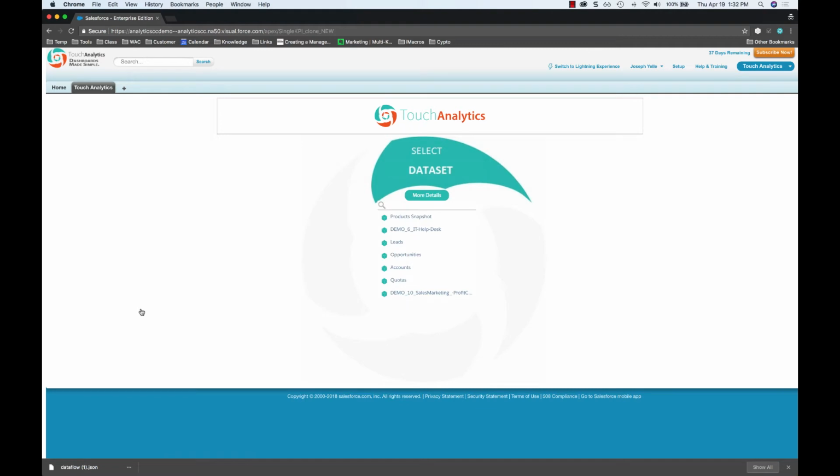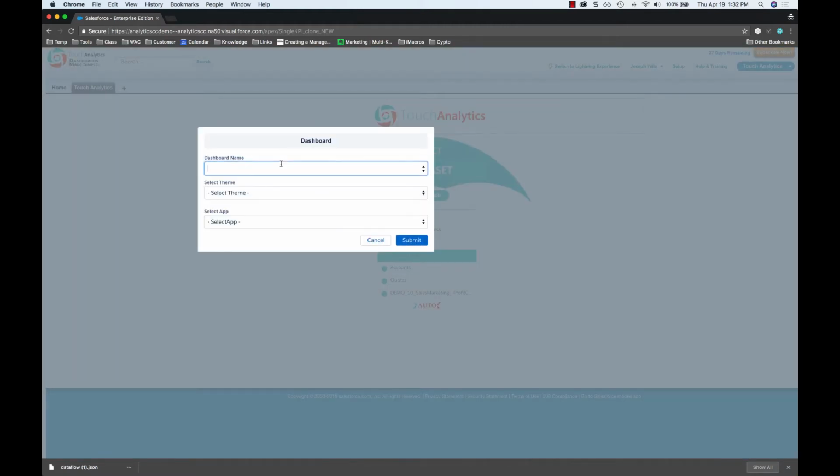Now, until the end of this month, all of these single dataset dashboard auto generates are free. We're using artificial intelligence to create your dashboard. You don't even need to know what's in those data sets in order to create your dashboard. You simply have to click opportunities and auto. How simple is that? Give it a name. Let's call it demo here, and let's give it that theme. We created the theme called demo.